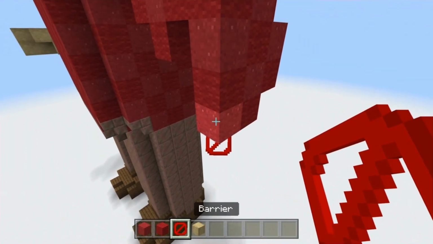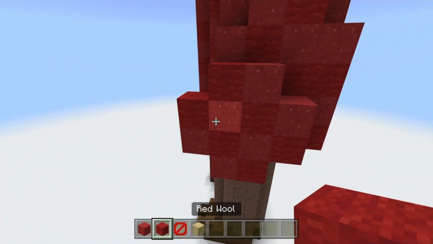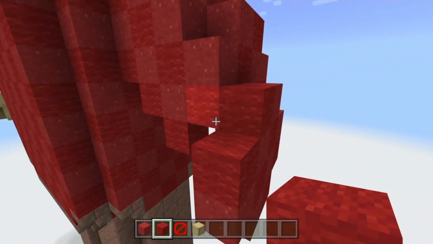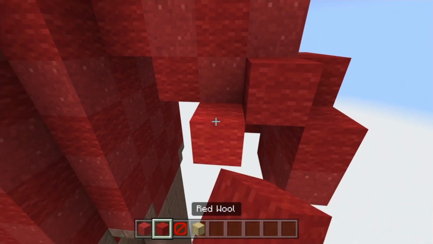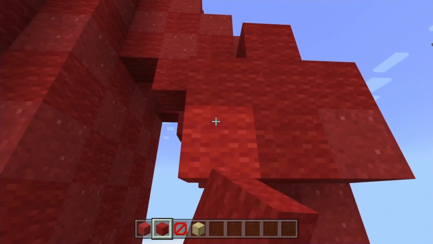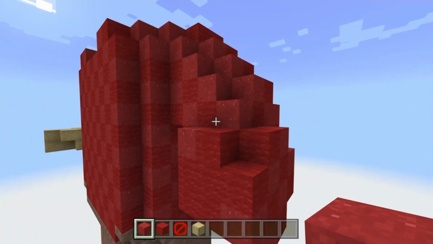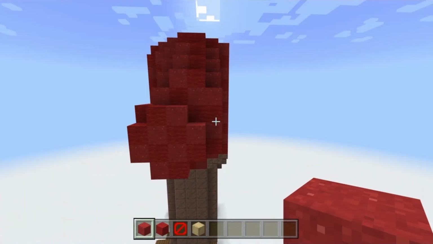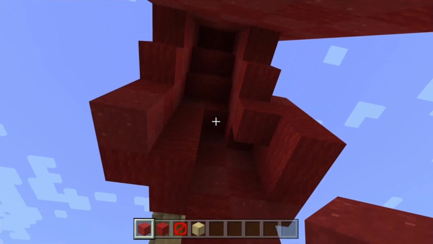Then we're going to stick a barrier just next to the concrete powder, and more concrete powder goes here, and then red wall on top. Then we'll do ourselves a red wall, and a concrete powder goes here, so we can actually add in ourselves that full lot of wool in here. Then your concrete powder can sit nicely up there. Sweet, that is the outside of it done very, very quickly. That's awesome. Let's move on to the inside, the inner arm.